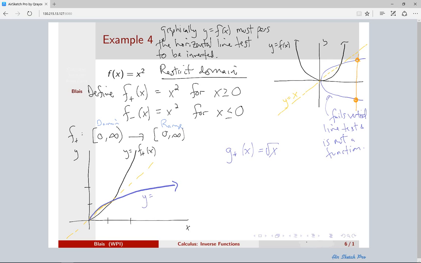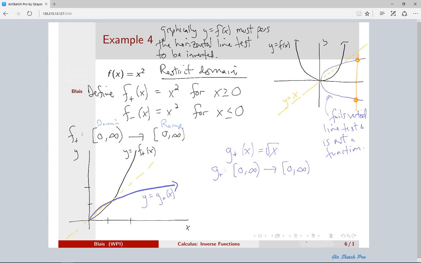That's this. And you can think about the domains and the ranges. g plus, well, we can only feed numbers that are greater than or equal to 0 to g plus, and then it spits out the positive square root. And you can see that the range of f plus matches the domain of g plus, and the domain of f plus matches the range of g plus. Kind of easy in this case because all four of these are the same. But we can then check that, in fact, these are inverses of one another.